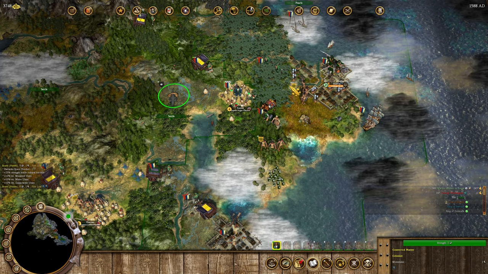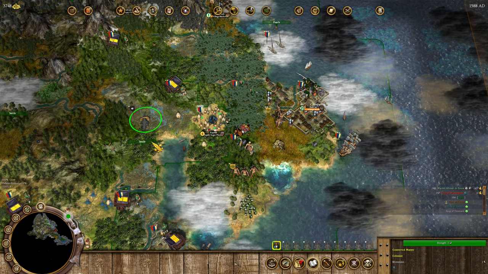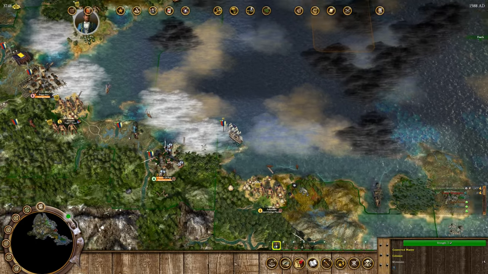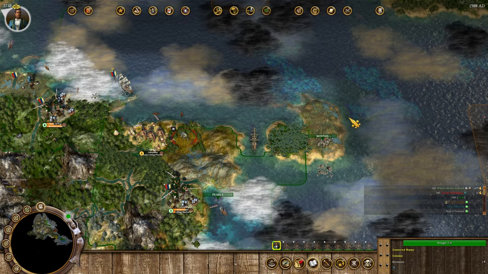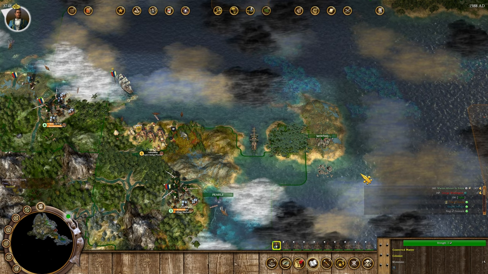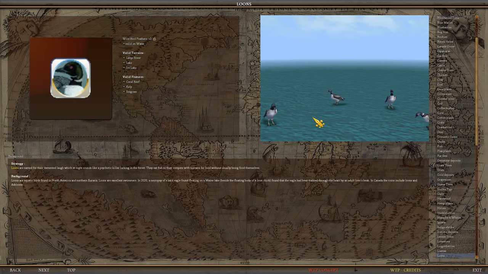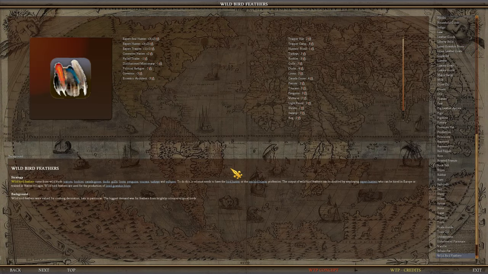Alright, another converted native. This one, maybe we can use him as the foundation for the settlement right here. Or maybe we can send him over to the eastern island over here. He could do some wild bird feather collecting. I need to quickly look up exactly what those things do. Pretty sure they're loons, so they produce wild bird feathers. And wild bird feathers are used for the production of lined goatskin boots.